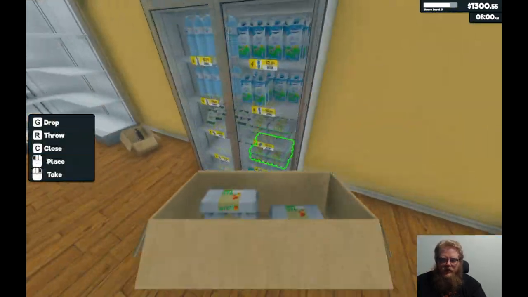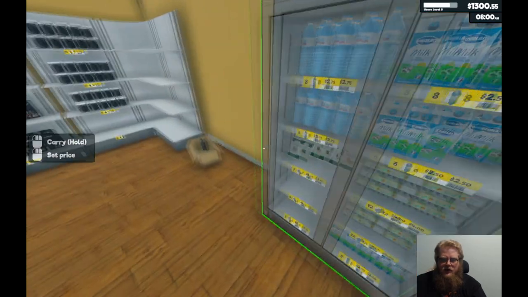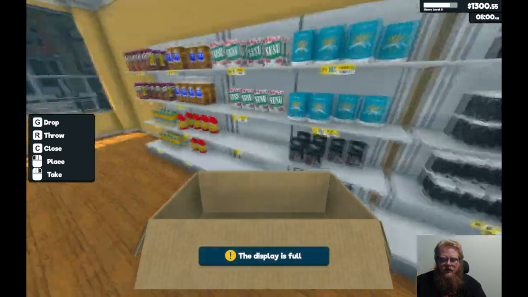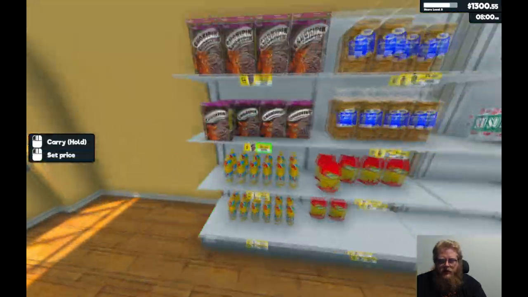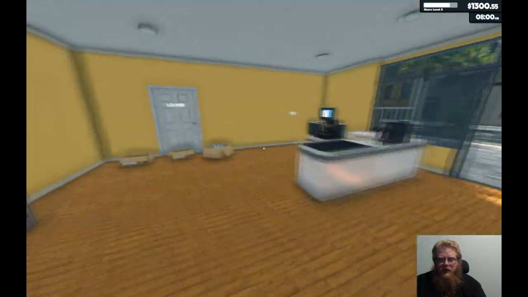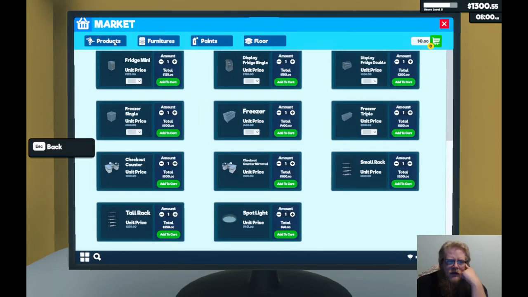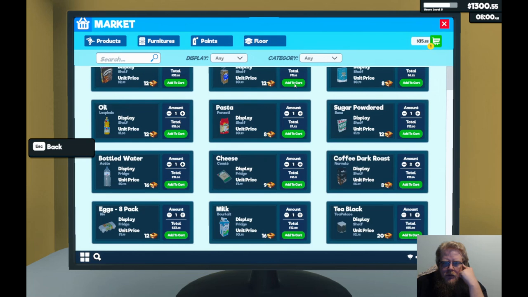We don't need any of those. Eggs, we don't need that. All right, before we begin: choco pick, bread, pasta, powdered sugar.